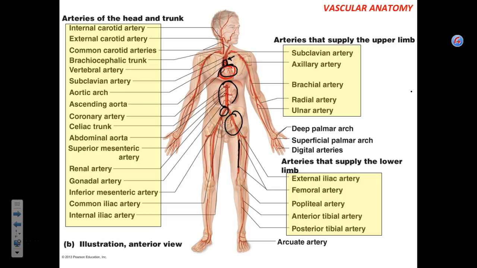Now, one comment about the pictures. Vessels that are close to you, no matter whether it's the back or front of the body, are bright, like this femoral artery. Okay? Vessels that are far from you, they will be shaded, like this popliteal artery. Does that make sense? Because where is the popliteal region? What is popliteal? Back of a knee. So that's where the popliteal artery runs. Okay? It branches off the femoral artery and runs to the back of a knee.